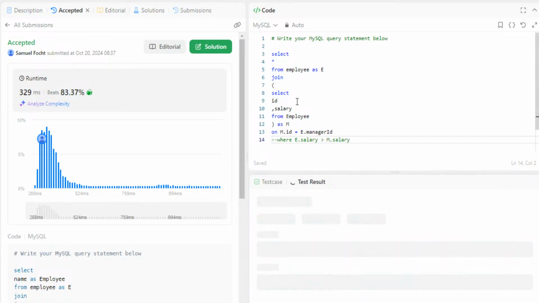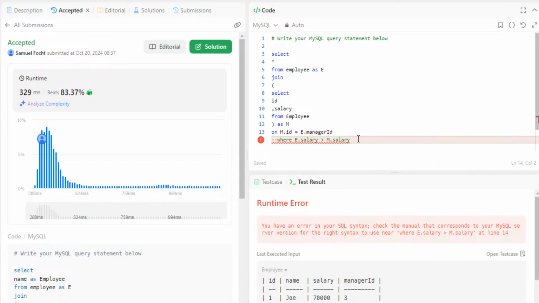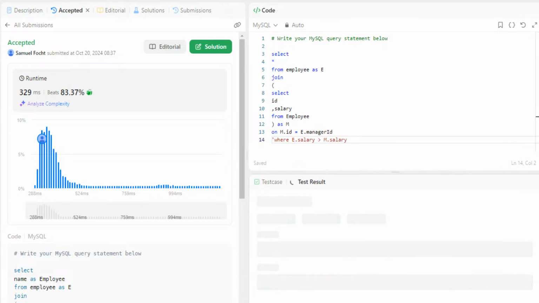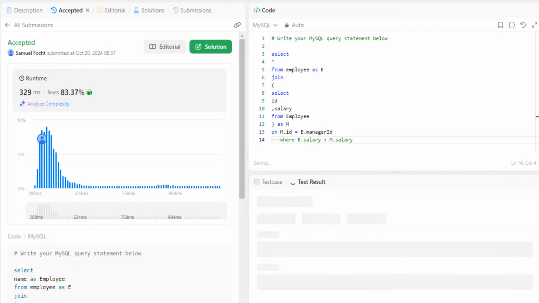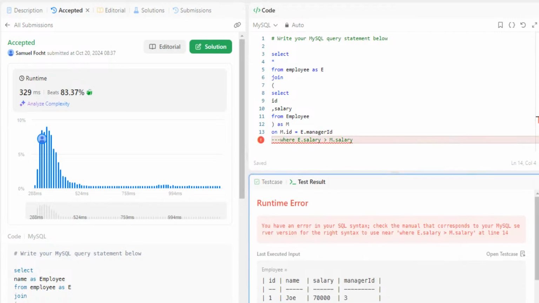So this isn't commenting out in MySQL? All right. What? Comment out in MySQL.